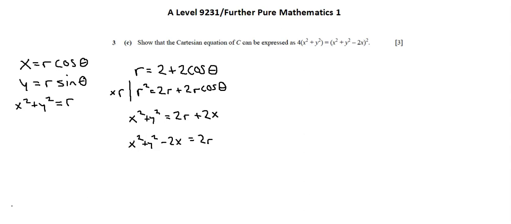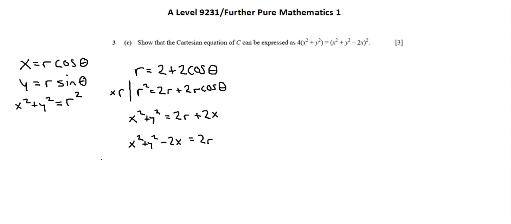Now I mentioned a moment ago that I left out the squared in that third relationship on the left. Let me write that in. Looking at my requirement, I see one side of the equation has the expression x squared plus y squared. I know from my relationships on the left that x squared plus y squared equals r squared. I see in my equation as it stands on the right side there's an r. I want to change that r to r squared, and then I'll substitute in x squared plus y squared.